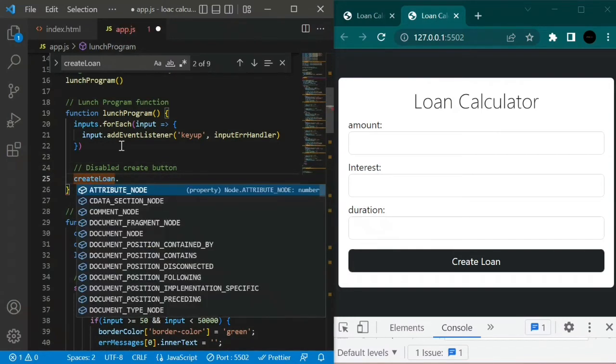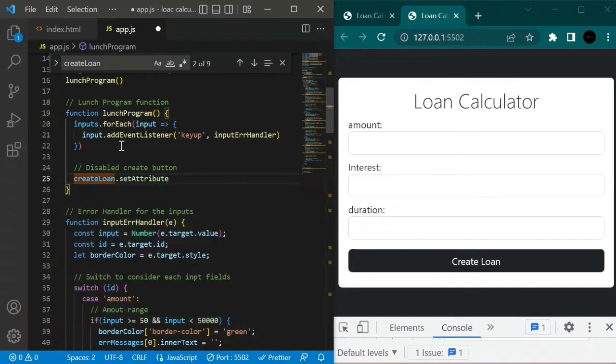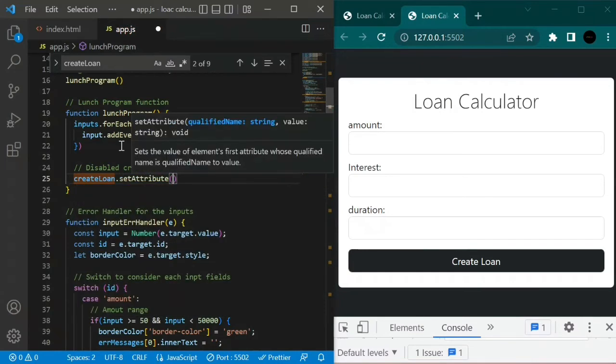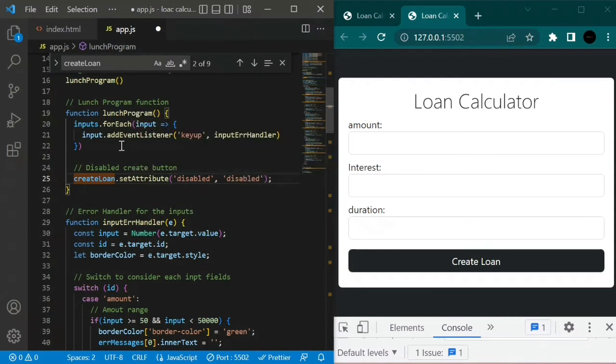I'm gonna get the create loan button and set an attribute. Set the attribute of disabled, and it will be equal to disabled, and save.